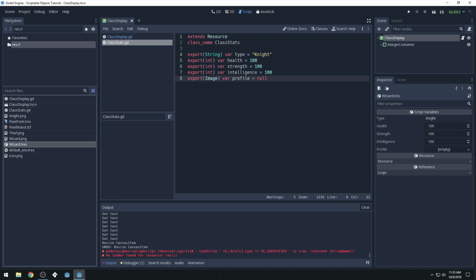So I'm not going to cover all of the benefits of scriptable objects versus other ways of storing data, the benefits and drawbacks or whatever. I think there are other videos that kind of talk about that, and other places that kind of talk about that. But one of the things that I do really like about them is that if you have a designer on your team that is not a programmer, it is going to be very easy for them to edit this data over here. They don't have to know how to use JSON. They don't have to know how to program.